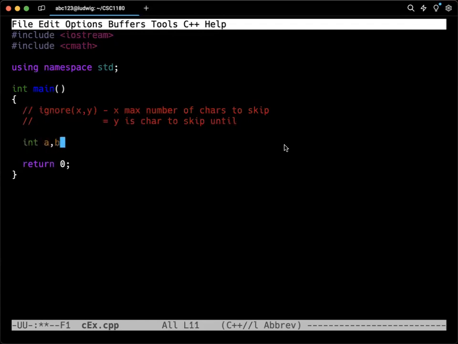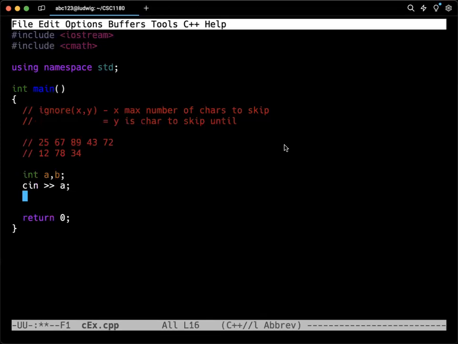So we have an int A and B. And our input for this program, so I have to put this here so we can see it, is going to be 25, 67, 89, 43, 72. And on the input, they hit a return. Remember the return is the new line character, the \n, and then do a 12, then do a 78, and then do a 34. So when we get to this line and we do a cin A, I think it'll just pop up and I can type this.